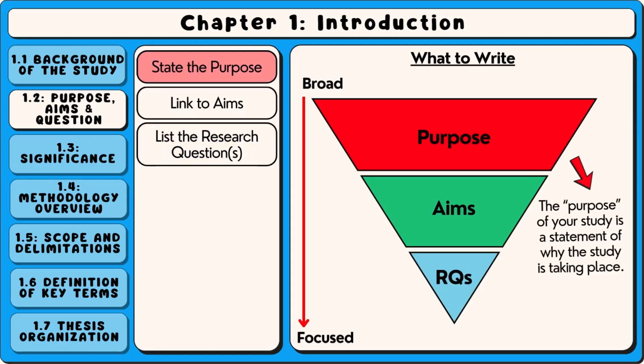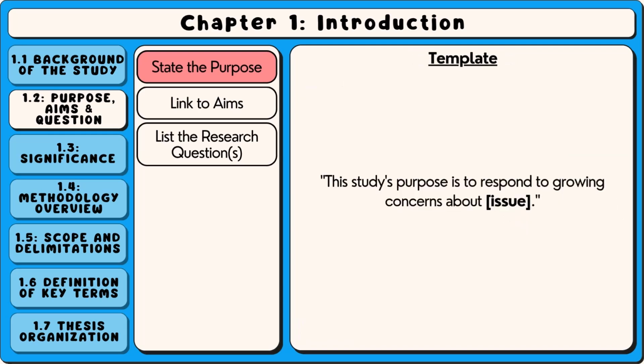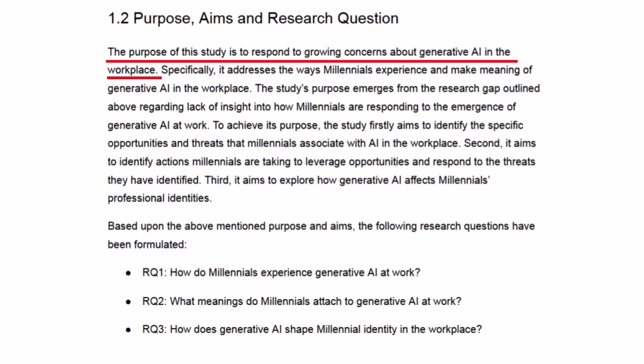So, starting with stating the purpose, you want to outline why the study is taking place. Here's a template. The purpose of this study is to respond to growing concerns about issue. In our thesis sample, section 1.2 starts with, the purpose of this study is to respond to growing concerns about generative AI in the workplace.